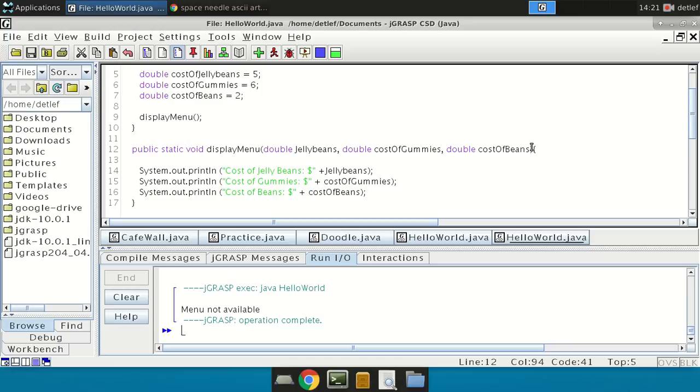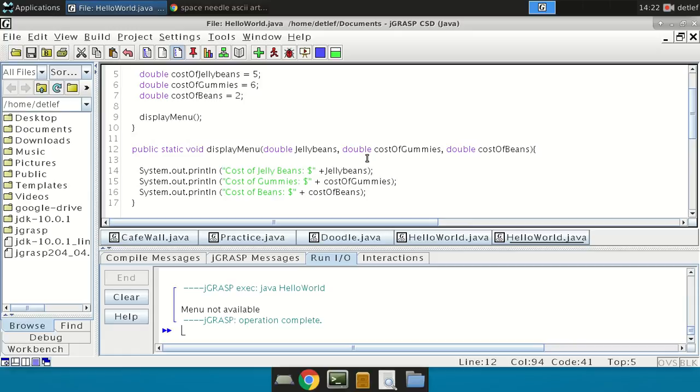But if you just get the idea that you can write different functions that have the same name and take different types of data and different numbers of data. Because again, what if I don't have beans that day? I could have a second function that only displays those two. That way, if I only pass in two data, it knows how to display that, and it doesn't die.